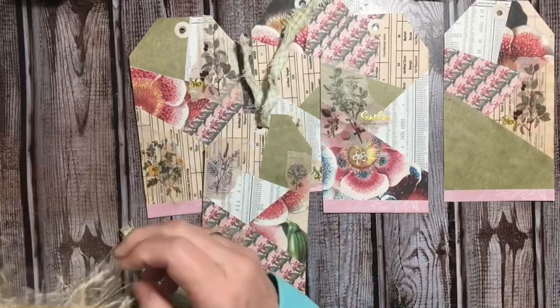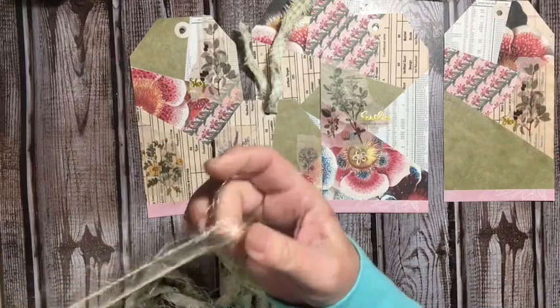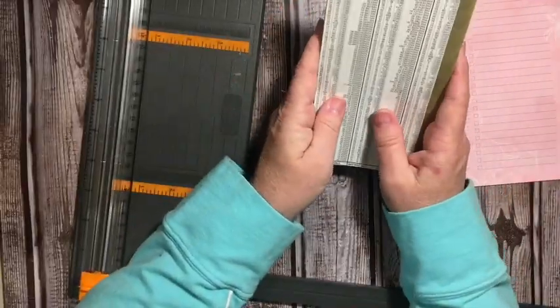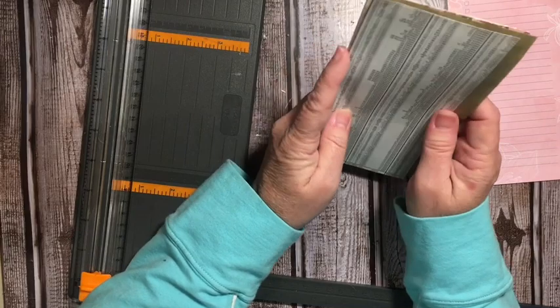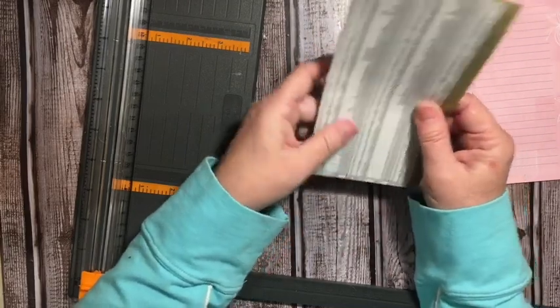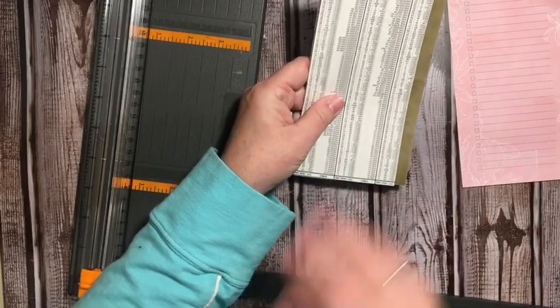See if we can find the end. Okay, our map is smaller. Our map is smaller.